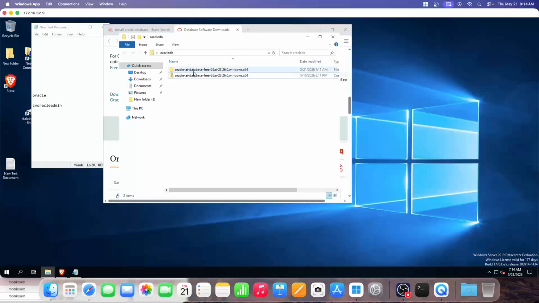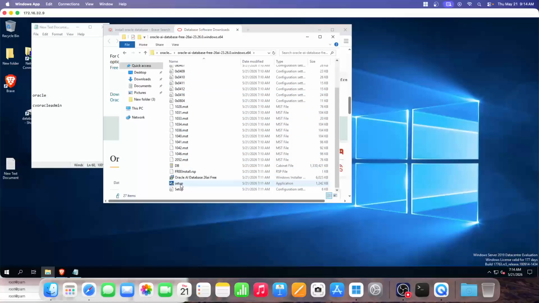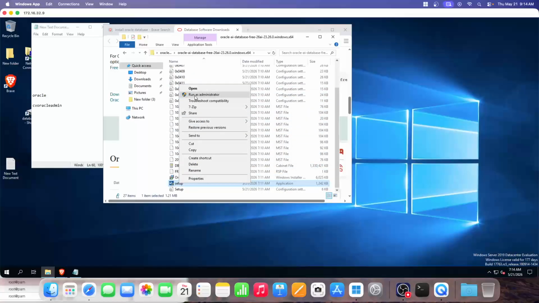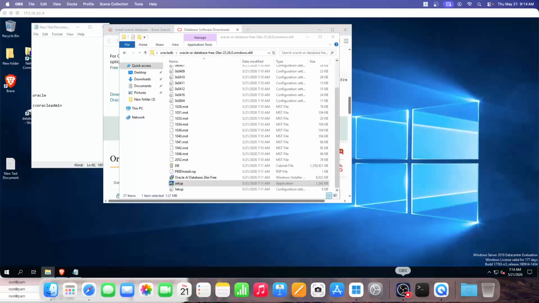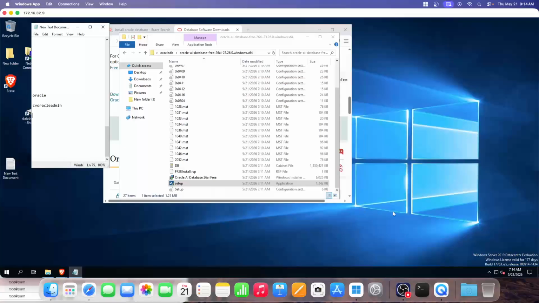We're going to just unzip it to this folder, and then right click on Setup, and click Run as Administrator. We've already created a service account in Active Directory called CV Oracle Admin prior to doing this, so we can have an easy database install. Of course, I'm going to click Run. No worries for that.